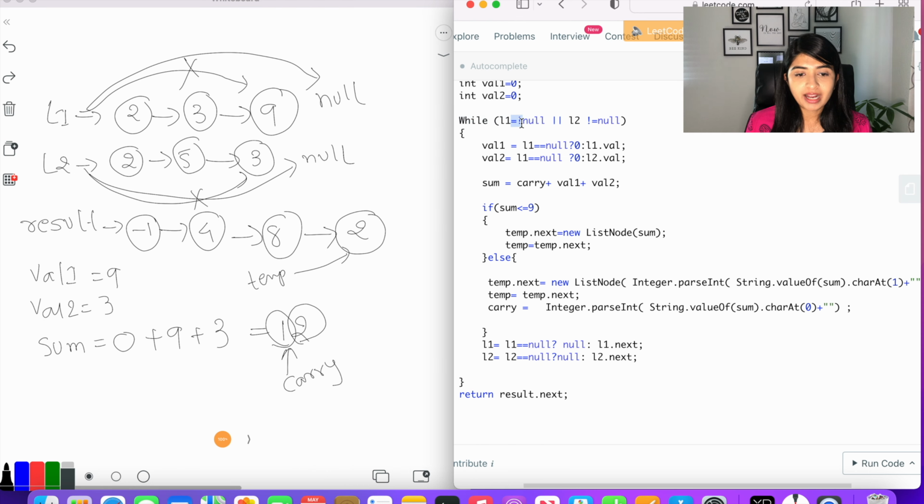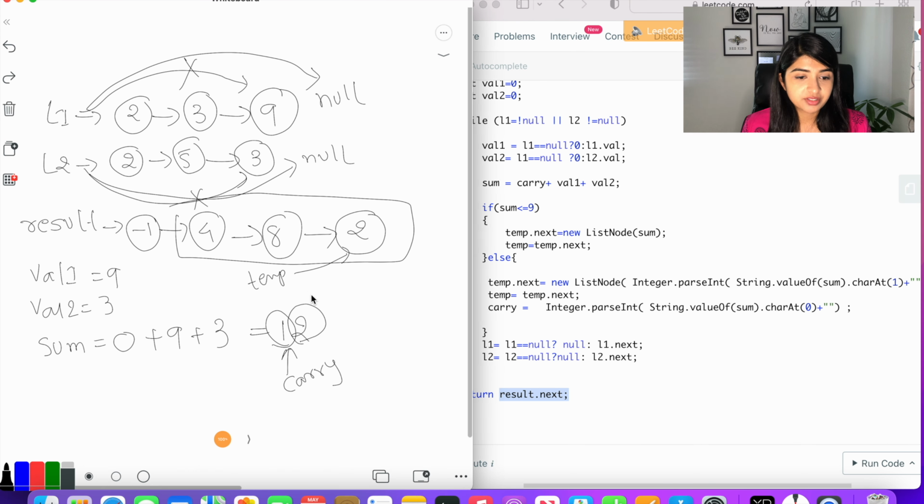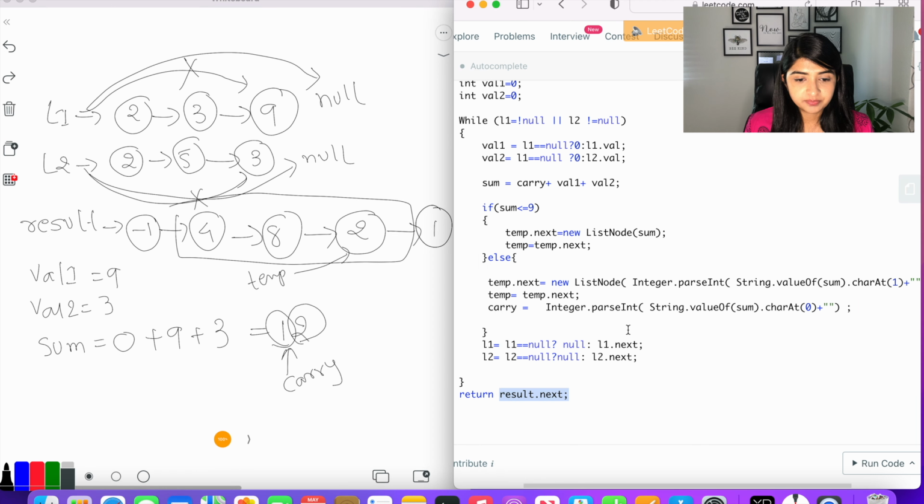Now the code will go back to executing the while statement, and it will evaluate that condition where L1 is also null and L2 is also null. So none of this condition will satisfy. So we will get out of the while loop. Now the next statement is the returning result. We still have a carry that is outstanding. Okay, so this is not a correct result. We still need to add the value 1 into the result list. So let's go ahead and account for that one.